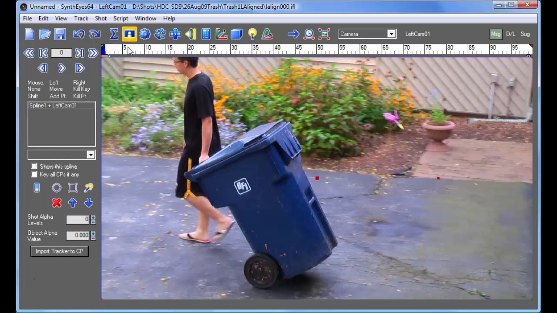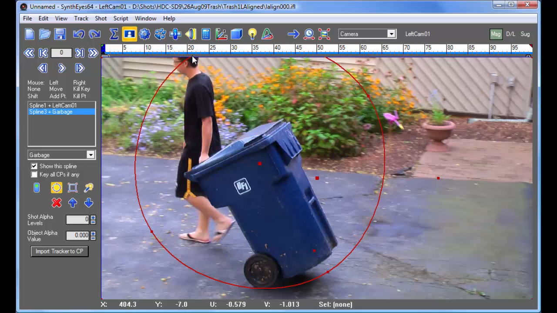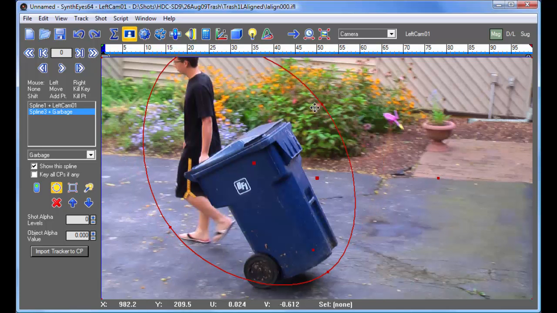So in order to do automatic tracking, we need to set up the segmentation to say what goes with what. And we're going to start out by doing a roto setup using the Roto Key facilities inside of SynthEyes. So I'm just starting up doing that now. And this is just going to be a very, very rough process.